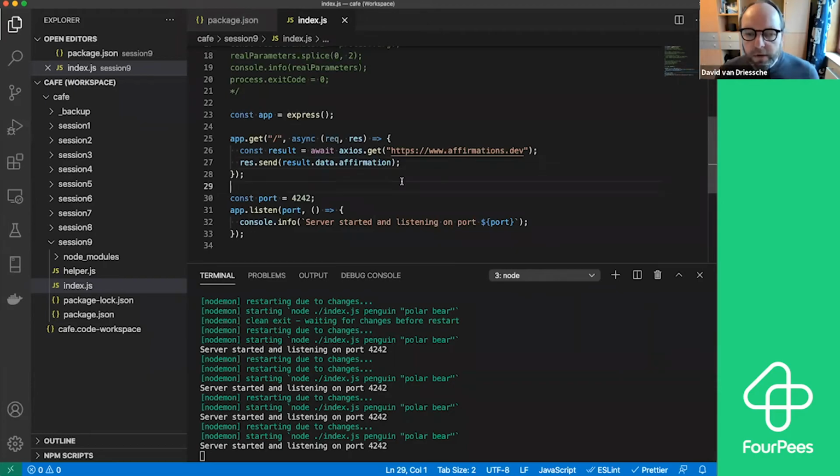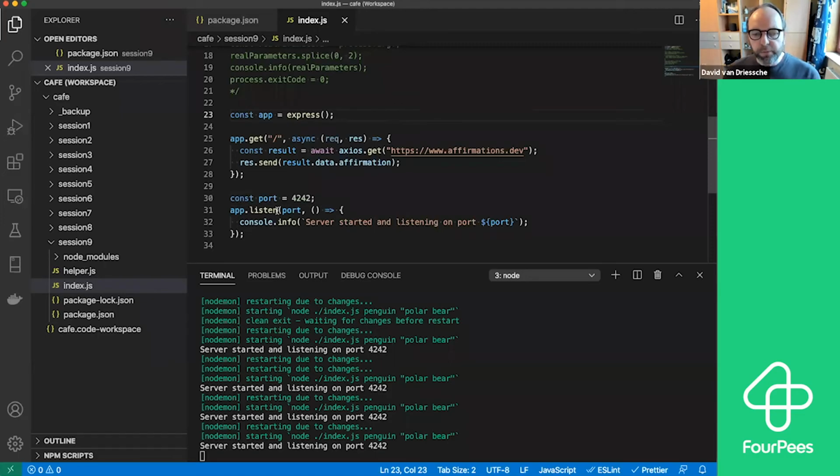So once more, what happens here? I think it bears going over it again. We're using the Express module because Express is really good at setting up web services. It gives us a whole bunch of built-in capabilities. And when I use Express, I need to create an app. And that is what we do here. And this app is then what we're going to use to do all of our work.